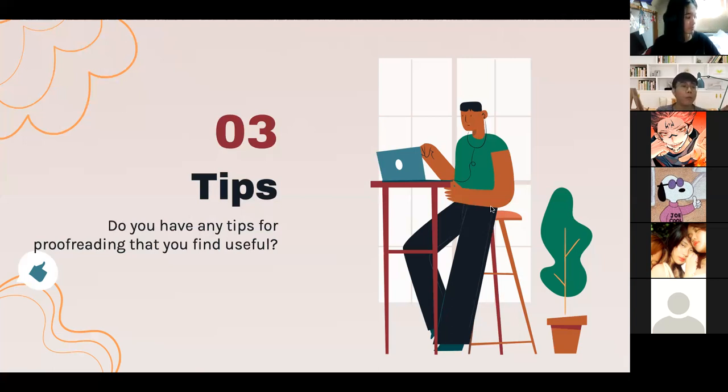Because when you do the bigger issues, sometimes you might leave out some stuff that you put in there previously. And if you proofread beforehand, you fix those things, but then you throw them away, then it's just gonna be quite a waste of time. But thank you for your advice, Tatiana.